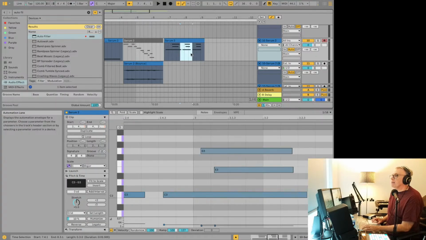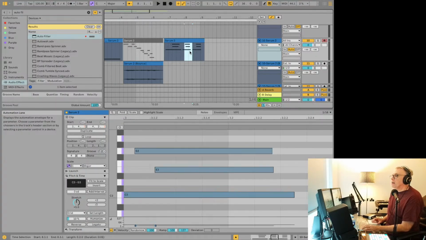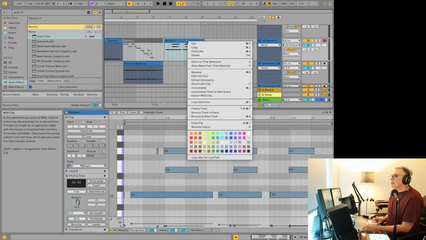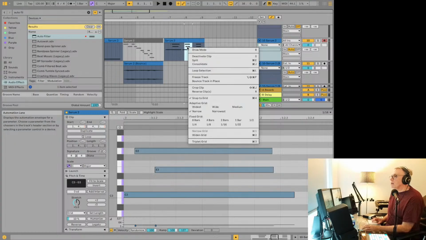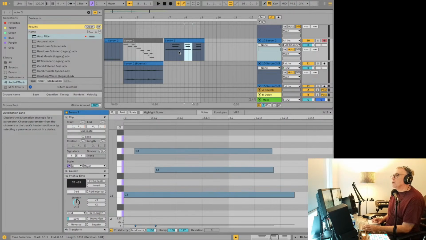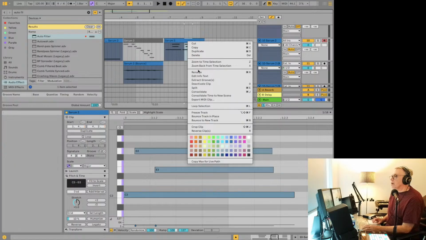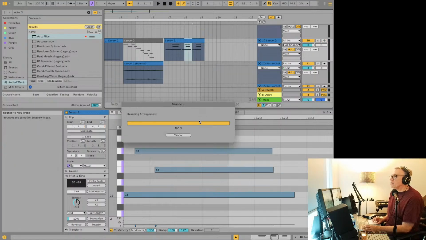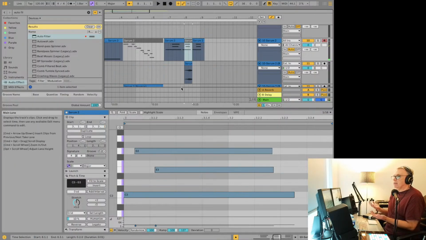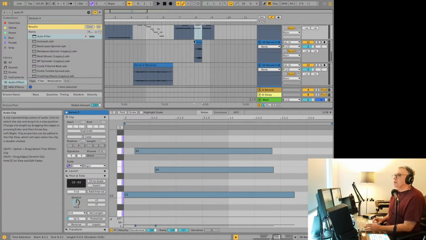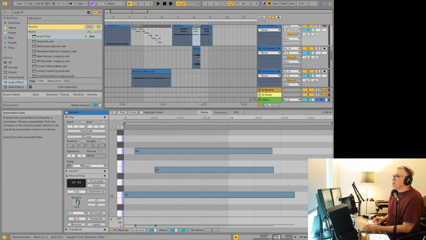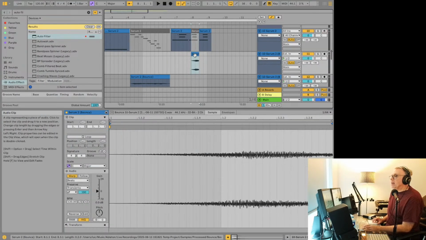If we just take this little part here, and there's a shortcut for it. Do we have to do the whole thing for it to be? There we go. And then bounce a new track here. It's almost instantaneous. So it moved this here. It created a new track for this one. So you have a different track for each one. You can move them together if you need to. And that makes it really easy.